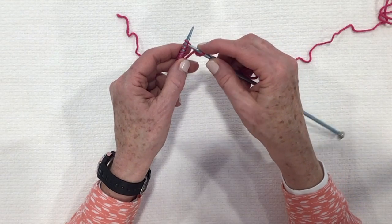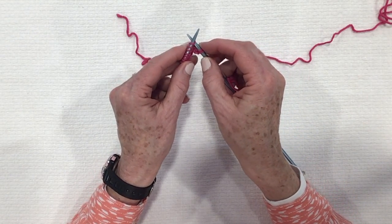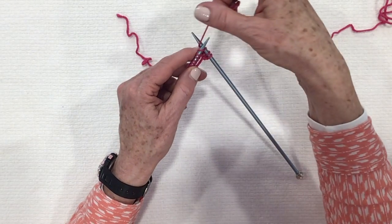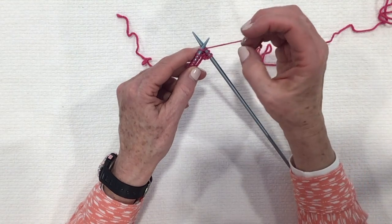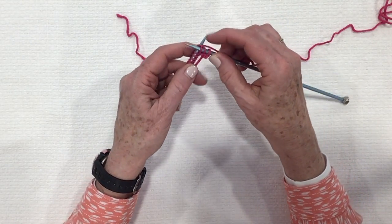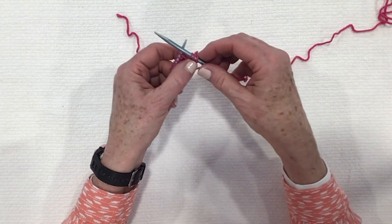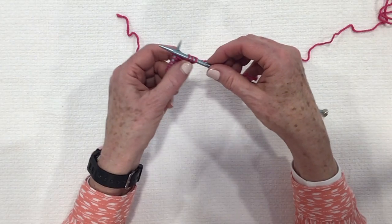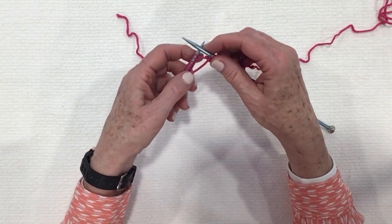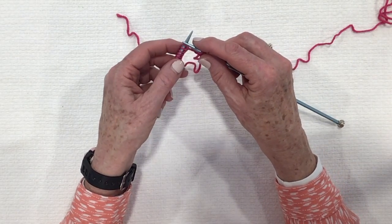Same thing. Tip of my needle goes through the stitch from bottom to top or front to back, wrapping my yarn around the tip, holding my yarn taut and off. Now if you'll notice, these stitches slide easily on my needle. You don't want them to be too tight because it makes it very difficult to get the tip of your needle into your stitches if they are too tight.